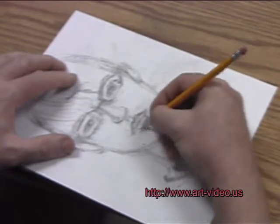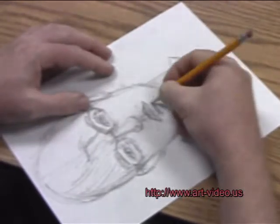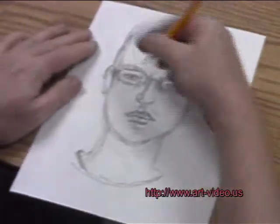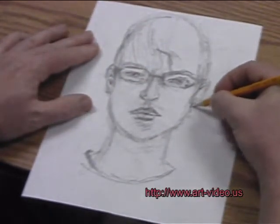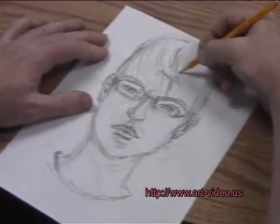So I can go back and fix some parts that I don't think I had quite right. That's better. Alright, that's much better. And if you can watch me in drawing this, I want you to start turning your drawings around while you're drawing them, because I think it'll help you to see it from a different perspective. And make sure I got the ears on the same level plane. Let's put some more hair in right here.